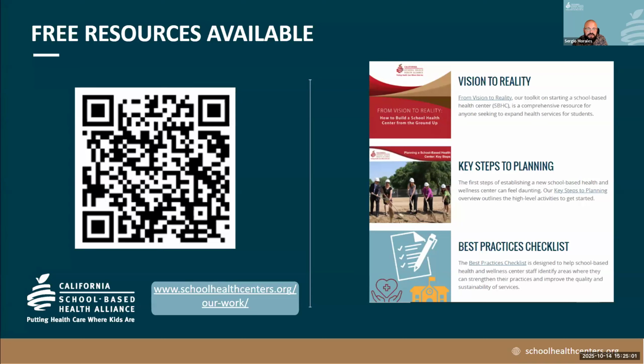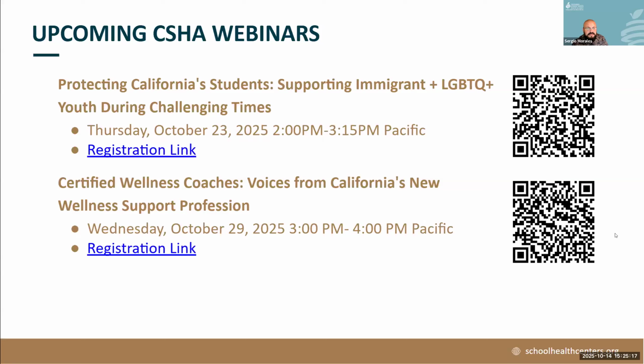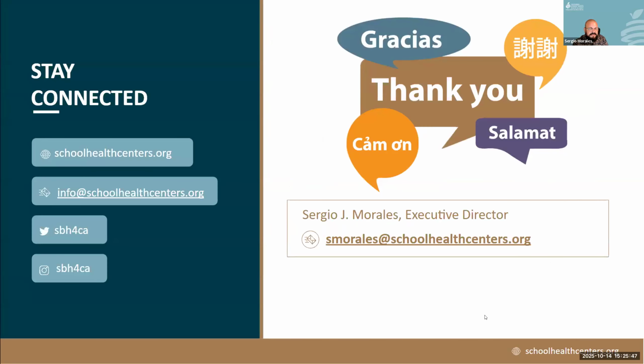We have some signature tools, again, that I want to lift up: Vision to Reality, which has a direct link to the website there, and Key Steps to Planning. I also want to lift up some upcoming webinars in the next couple weeks. This is very helpful, I would imagine, to our LEA partners. We are doing a webinar to support our LEA partners and school-based health center leads around supporting immigrant and LGBTQ youth during challenging times, as well as lifting up the model of wellness coaches and how that could be a critical strategy to supporting school-based health center and wellness center operations.